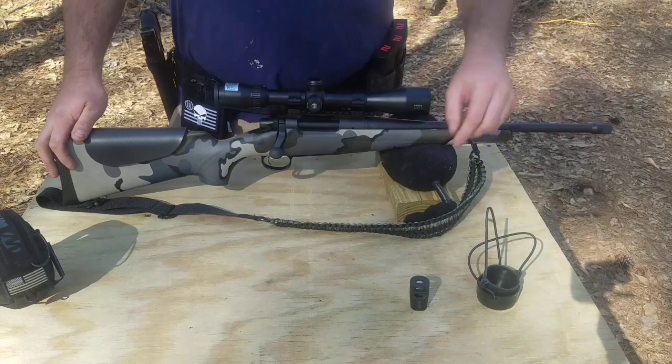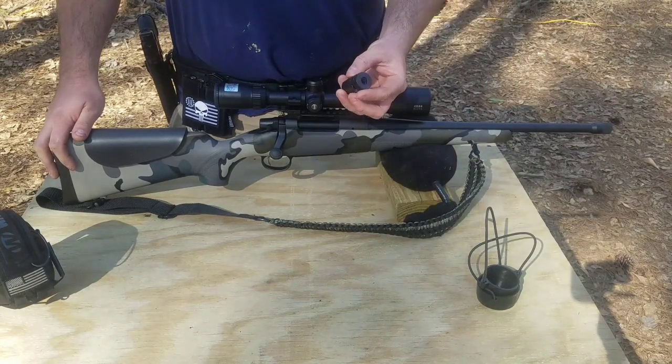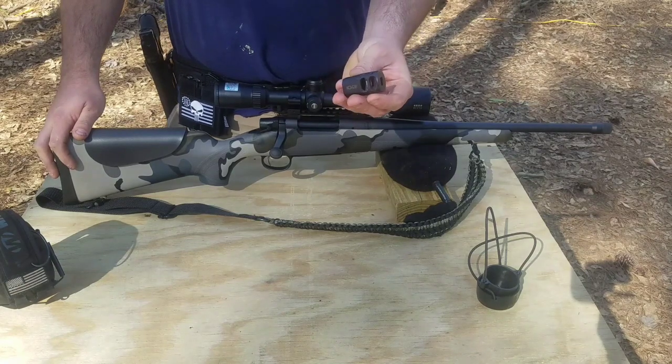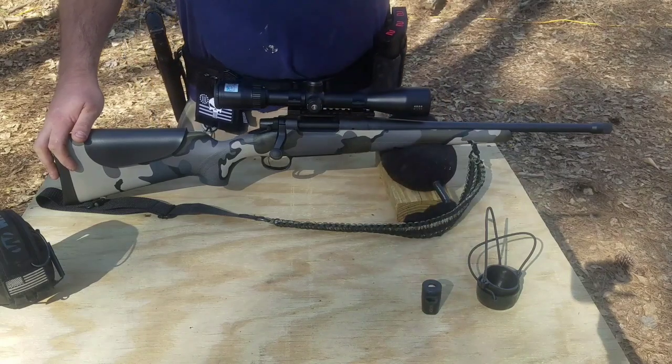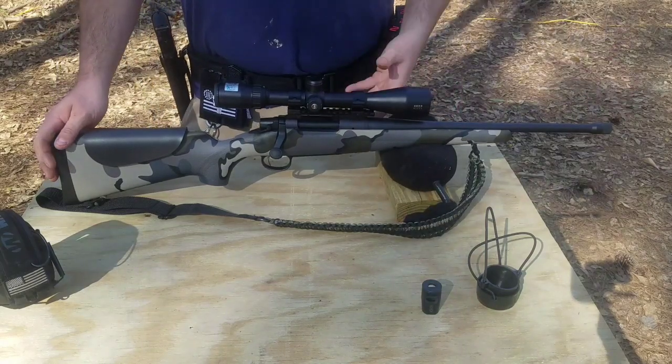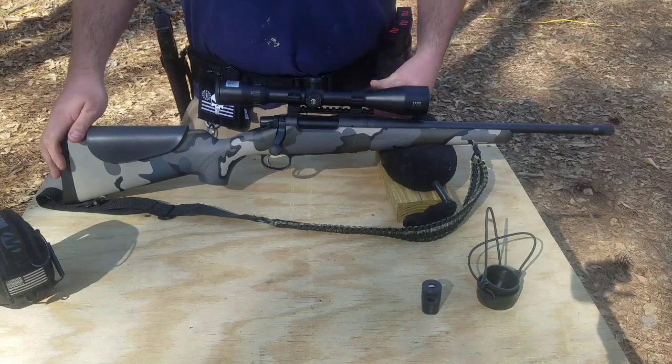I mentioned the barrel was threaded. I did at one point run this muzzle brake on it. I believe this is called an S-type. It's just a 2-chamber muzzle brake, and then it's got ports in the top. It did a good job at reducing the recoil, but I really like the idea of keeping the overall package, the overall length of this thing, really short.